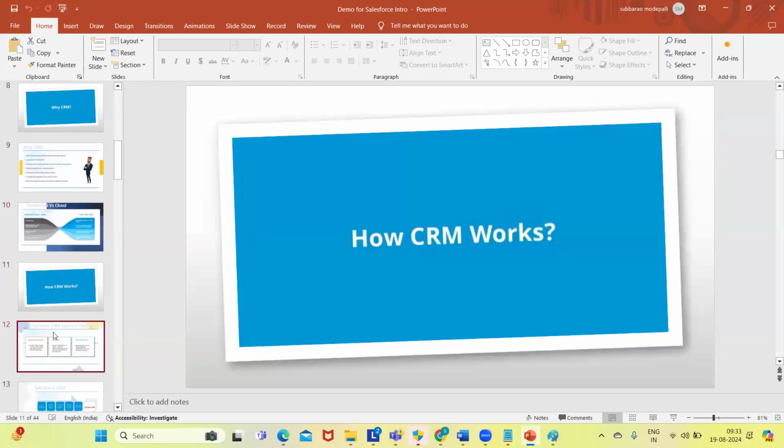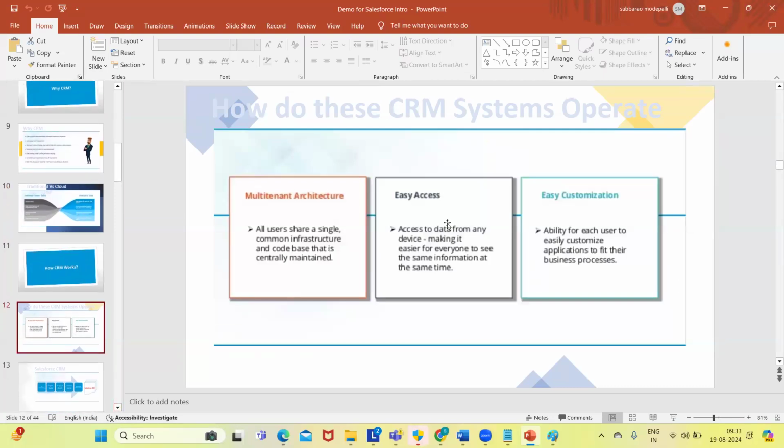How does CRM work? Salesforce and other CRMs follow a multi-tenant architecture.